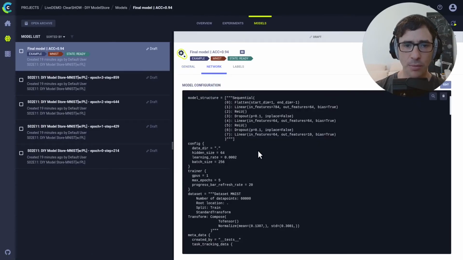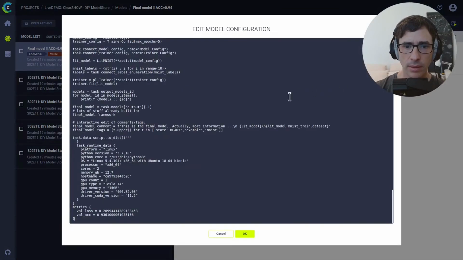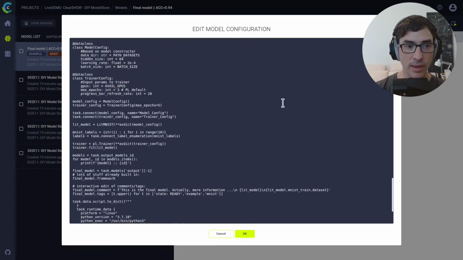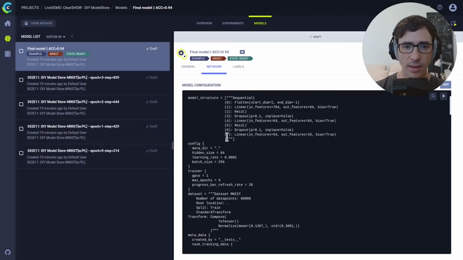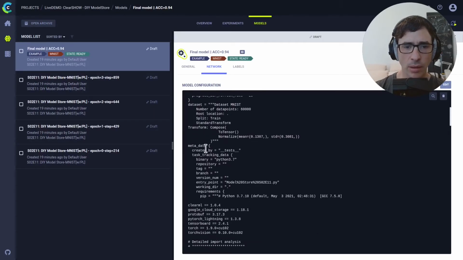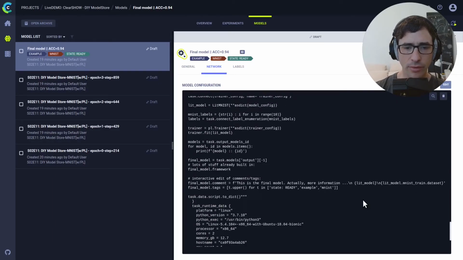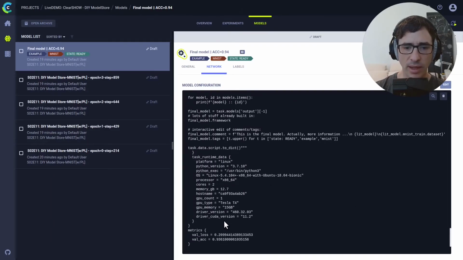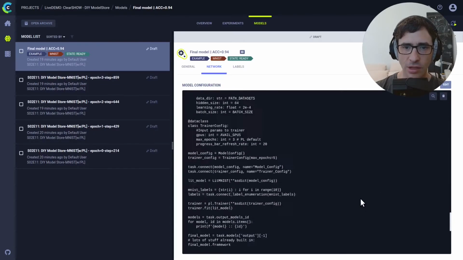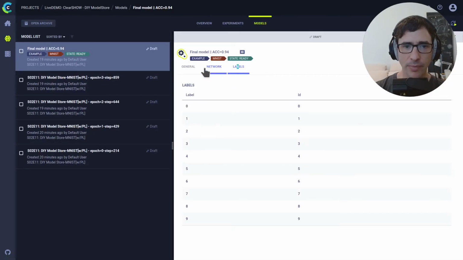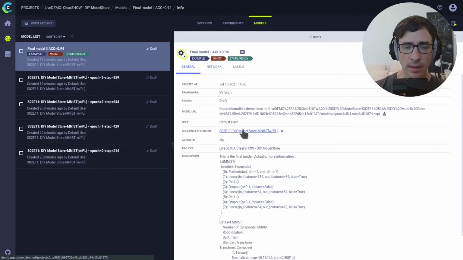And we have this write protected area, right? But now we were in draft mode, so you can again edit from here, which contains, I think it's a whole config structure of all the stuff that we added. This is all the trackable information from ClearML, and the runtime. Actually, we were running on T4s on Colab. That's nice. So all of this information is attached to the model, and of course the labels. Again, the seamless contract between the model and the experiment.